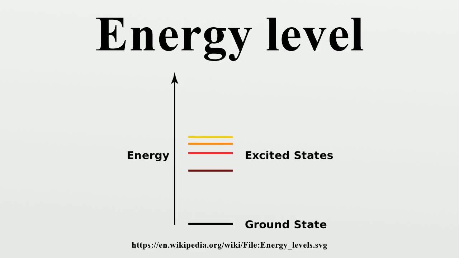Atom, ion with nucleus plus 1 electron. Assume there is 1 electron in a given atomic orbital in a hydrogen-like atom. The energy of its state is mainly determined by the electrostatic interaction of the electron with the nucleus. The energy levels of an electron around a nucleus are given by the formula, where R∞ is the Rydberg constant, Z is the atomic number, n is the principal quantum number, h is Planck's constant, and c is the speed of light. For hydrogen-like atoms only, the Rydberg levels depend only on the principal quantum number n.